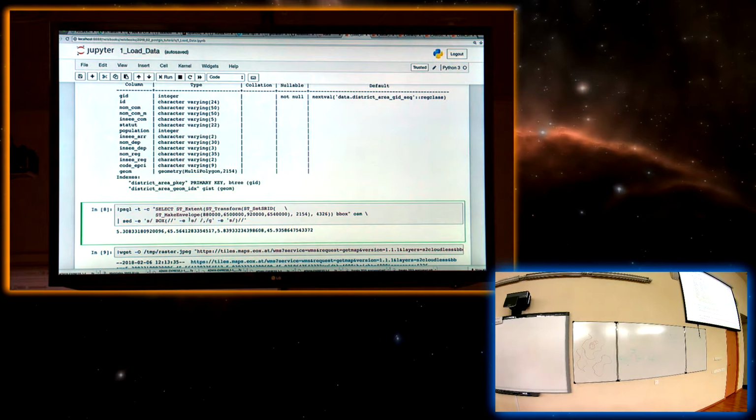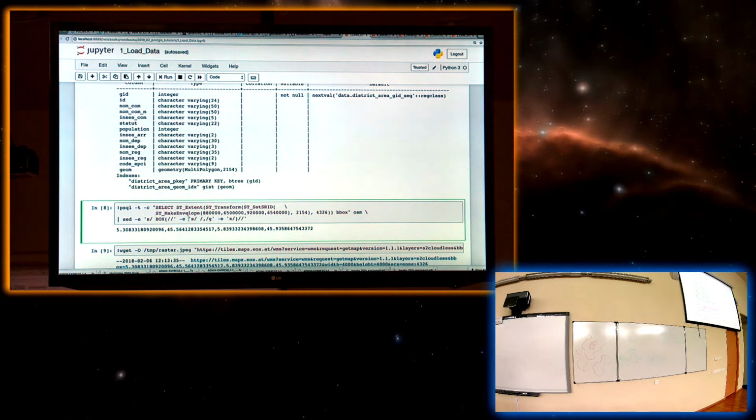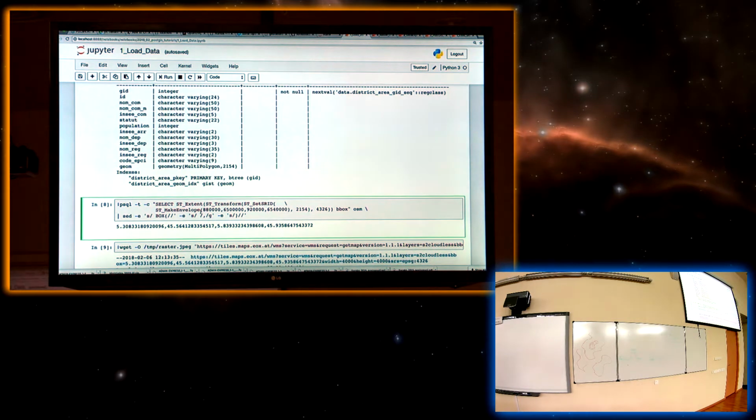Once we've done that, we can check the information.